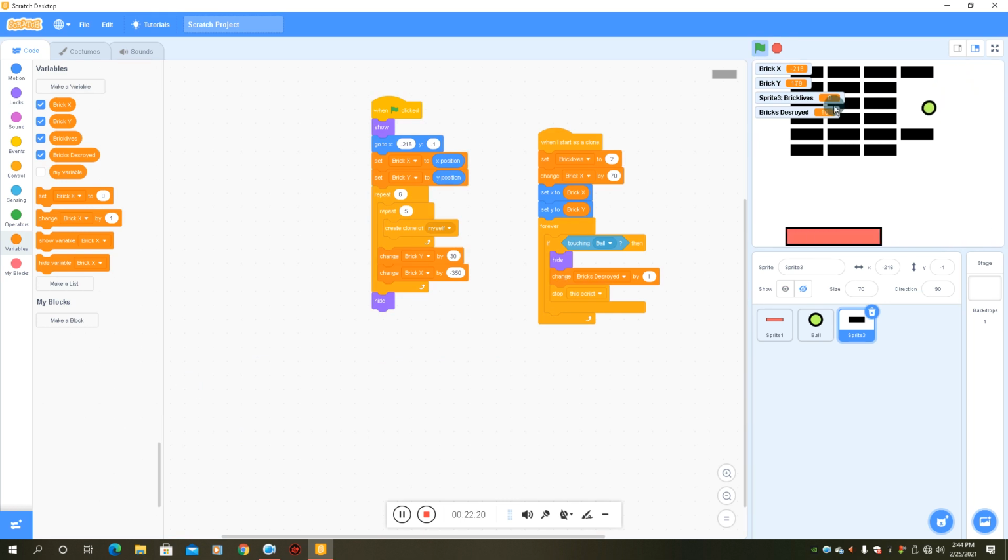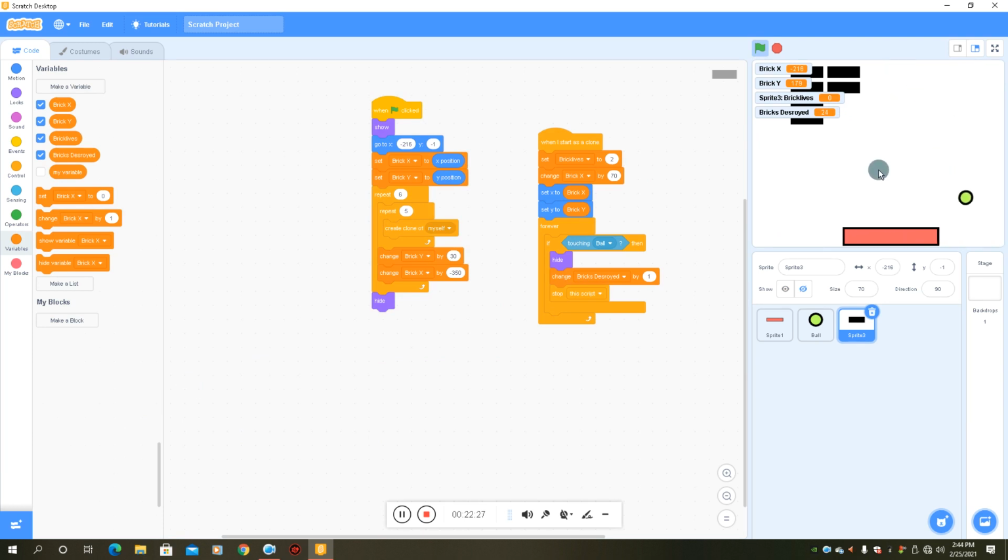So now here we will get the total number of bricks in the game. As the ball touches the bricks, the value changes here, right? The bricks we are destroying 28 and this 30. So in total we have 30 bricks.